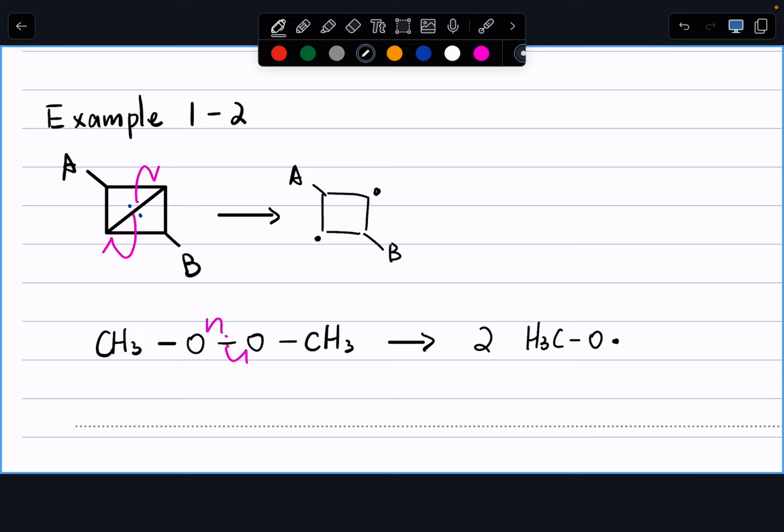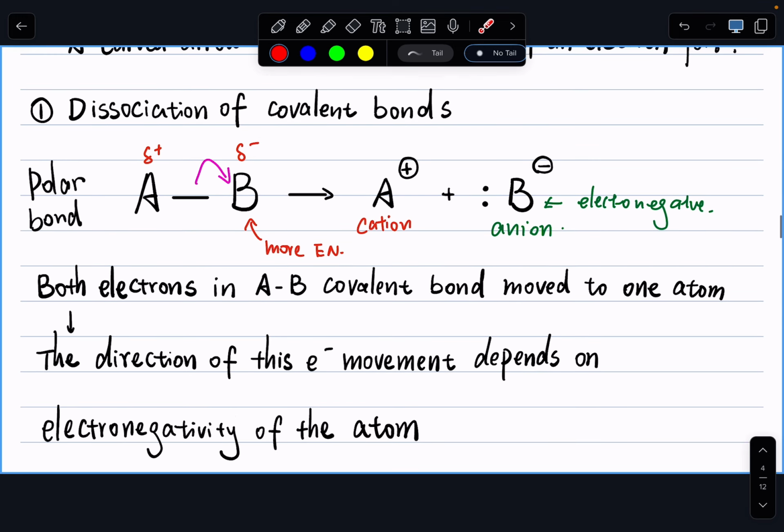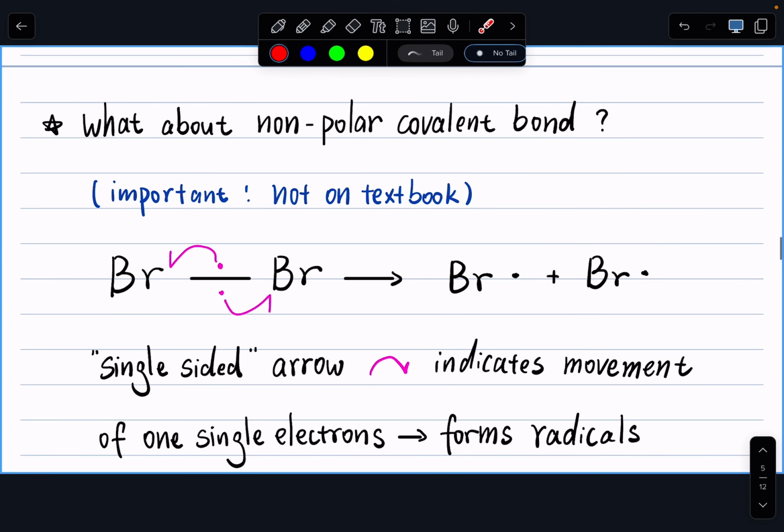All right, so this is dissociation of a bond. The first elementary step we went over is the breaking of a chemical bond. You have two ways of breaking a chemical bond. If the bond itself is polar, then you can break it in the heterolytic, or two-electron, way, meaning both electrons go to the more electronegative atom. Alternatively, if the bond itself is nonpolar, then you can break the chemical bond evenly, so each electron goes to one of the atoms. So that's breaking of a chemical bond.